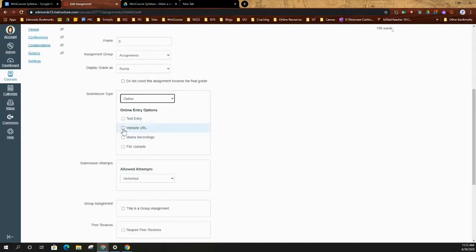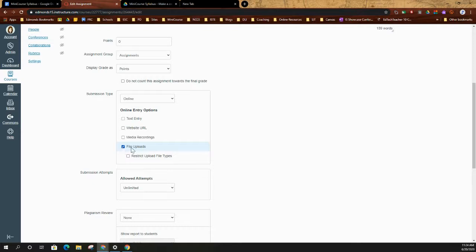You can have students submit the URL to their document. The problem with that is students do need to remember to provide sharing privileges for you to be able to view or comment on the document. Most common is file uploads. If you select file uploads, this will allow the student to upload a file of their document when they're ready to submit it.